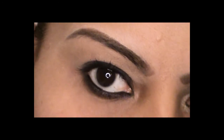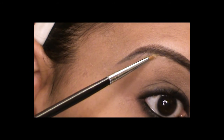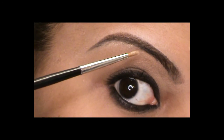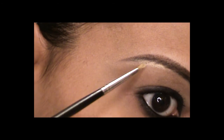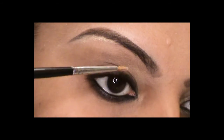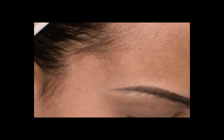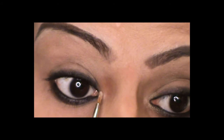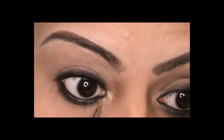Now I'm using a highlighter under the brow bone to lift the appearance of the eye. The kit I'm using is from Makeup Revolution Shimmer Brick Rose Gold, and the highlighter I'm using is a beautiful champagne gold color. Also, I'm using this highlighter on the inner corner of the eye to make them look a little wider.